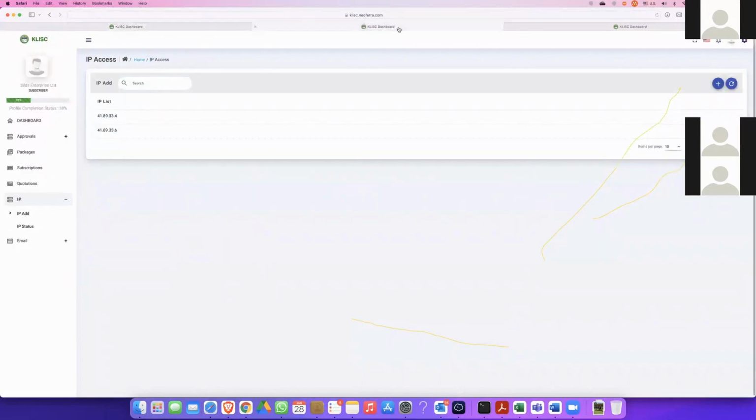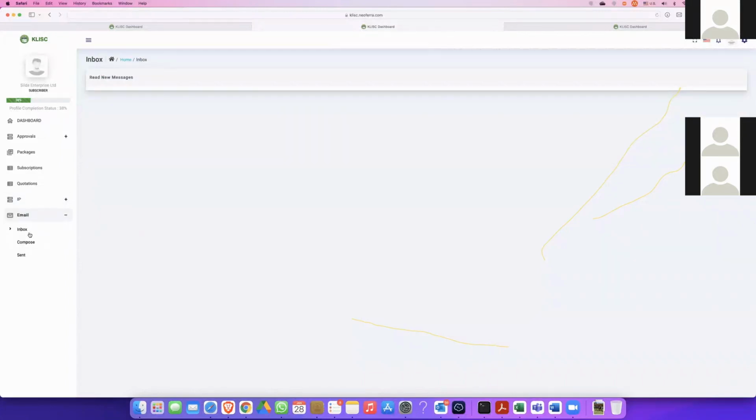So AMREF, when they log in, will be able to see on their dashboard that there's an invoice that has been sent by KLISC, and therefore they can print it out and start the process of payment. So emails, again, there will be communication from the institute directly to the consortium and the consortium back, and all this will be done here.